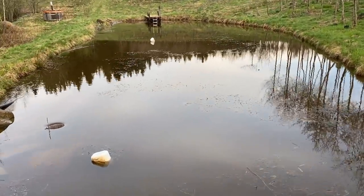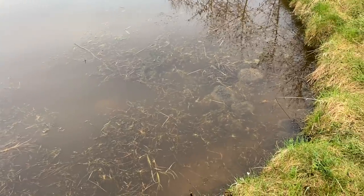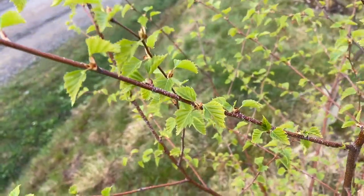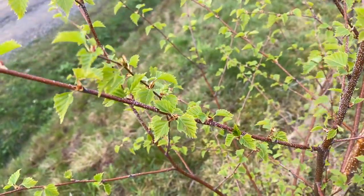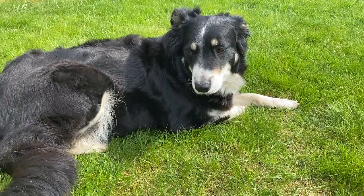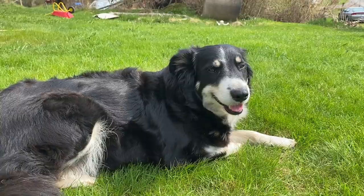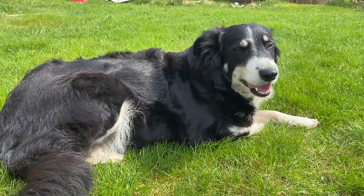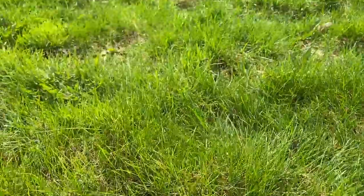Some wild ducks are frequenting the pond — there's a mallard couple. A lot of water flow at this time, a lot of frogs born. The birches are first to come into leaf here, along with willow, and berry bushes are coming into leaf as well. It's actually very warm today — humid as well — but we've had a good few days of heavy rains now, so we're going to see grass growth.